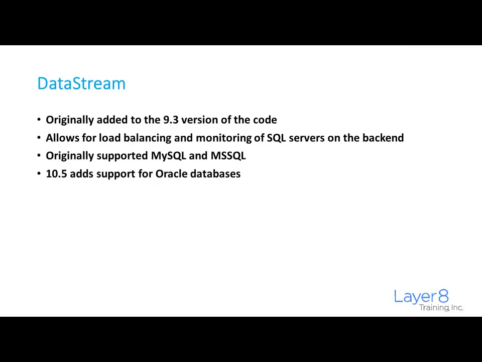And then you can also do a load balancing vServer on the front end, tie those together, and you can do load balancing and content switching with SQL. In the 10.5 version, they've added support for Oracle. So now the NetScaler understands how to talk to Oracle on the back end. It allows you to create a load balancing vServer for Oracle, and then we can load balance traffic between multiple Oracle databases, just like we can for Microsoft SQL and MySQL. So some nice capabilities that we didn't used to have.